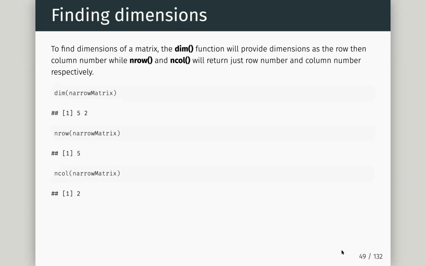To find the dimensions of a vector, we had length. And that's good enough because we just have a start position 1 and it goes on until it ends. For matrices, obviously, we have 2 dimensions. So we can use the dim function to give us the number of rows and the number of columns. Or we have directly nrow. If we apply that to our matrix, it's going to give us the number of rows. If we do ncol, it's going to give us the number of columns. So ncol and nrow are the equivalent of length now, but working along the columns or along the rows.